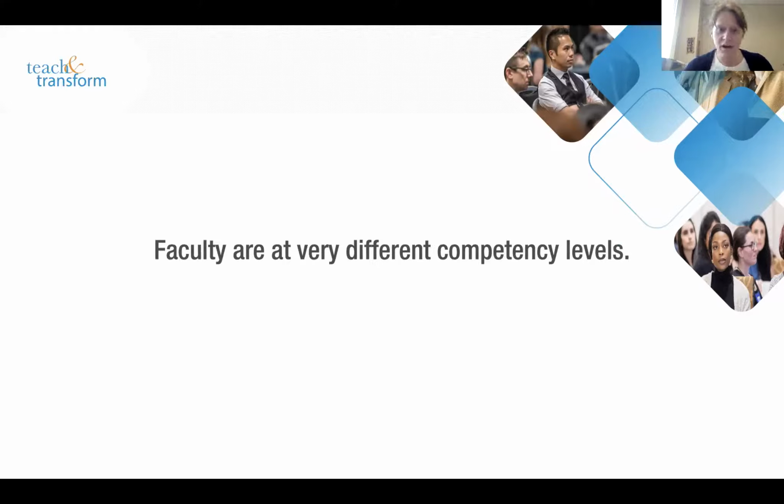So you have identified that you have faculty that are at very different competency levels. You know this from the self-assessment data form when you did a snapshot in the past. If you want to get the snapshot of where your faculty are, you can email Brian and he can send you your institutional snapshot to see where people are. And so you've decided to hold a faculty development session that's going to try to help everybody get to the next competency level. So next slide.